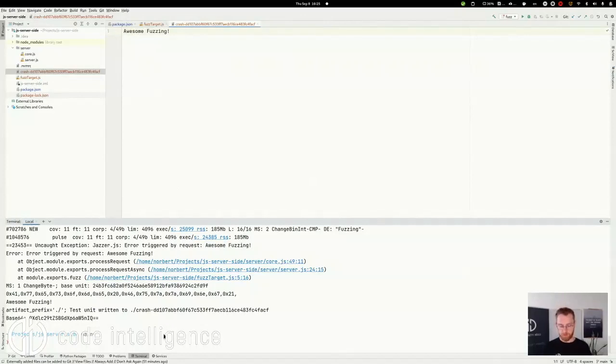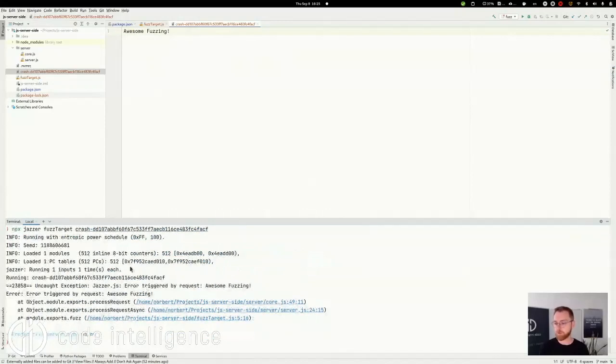We can do that by, again, using the Jazzer command and the fuzz target. So we want to execute the fuzz target, but only on our crashing input. And doing that, you see it directly triggers this bug, and it just executes our target with this one input. So it's really easy to reproduce errors once they are discovered.